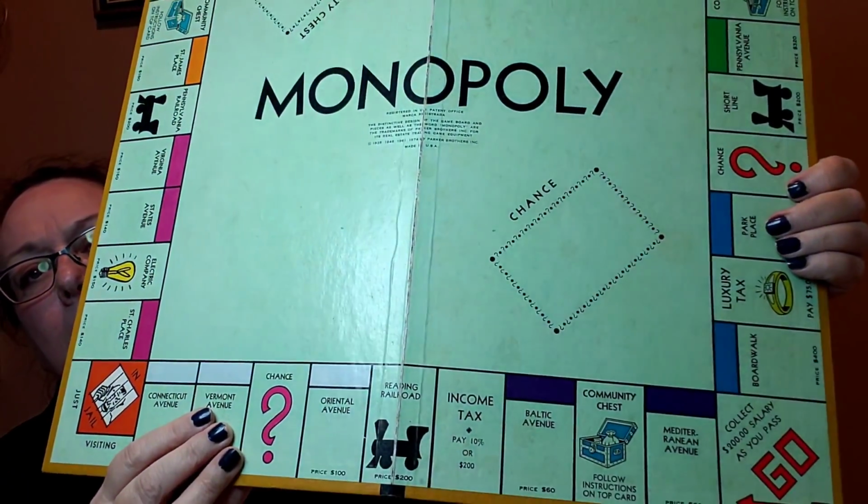So I'm debating. Do I want to sell it as a whole set? And if I do, I'll be selling it for $95 for the whole set with free shipping, as is condition as you see it now. I'm not cleaning anything up. I'm not fixing anything. It's going to be just the way it is right now. This board is amazing. There is, even in the center here, it's barely worn. You can see. And the back is still all connected and everything. So, yeah, I'm thinking $95 with free shipping.